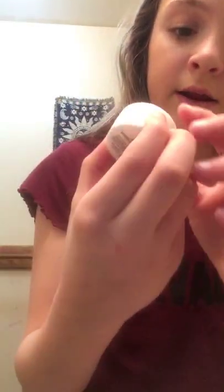And I don't do makeup every day. I only do it on the weekends. Sometimes I put a little concealer on when I go to school or something. Like that. But I don't ever wear this much. This is the highlighter.